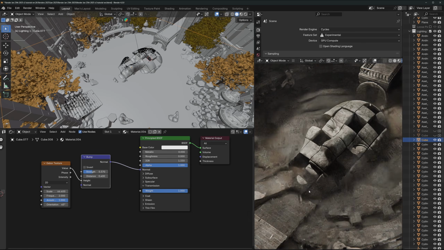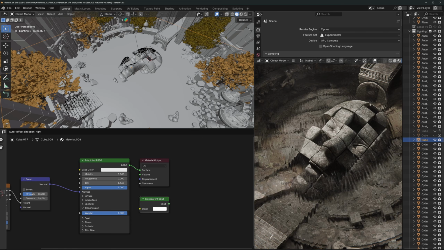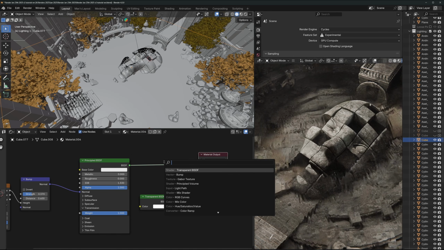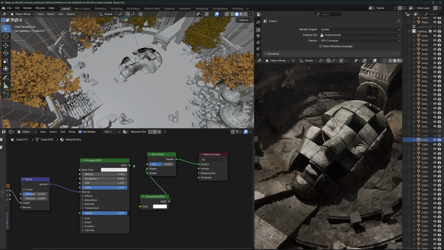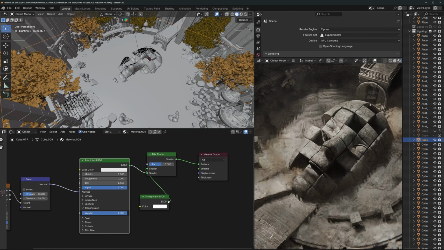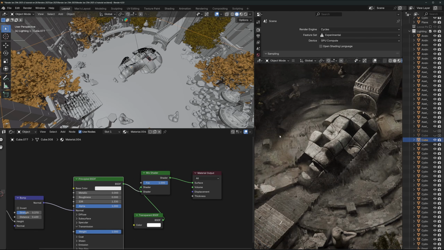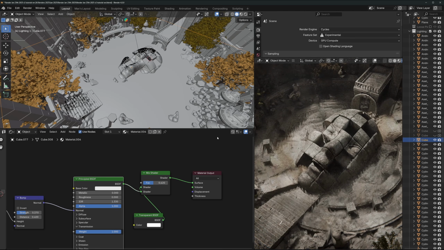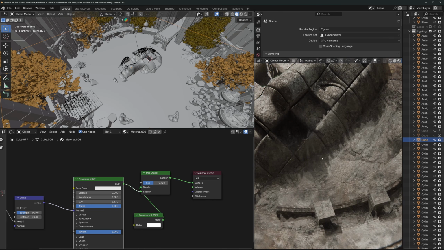Just keep it subtle. Now I'm going to take a transparent node. So just take the transparent BSDF, and I'm going to take a mix shader, and I'm going to mix these two things together. So I'm going to put the transparent into the top socket and the principled into the bottom, and it's already letting more light through if you just see what the principled looks like by itself. Mixing the transparent is going to let the light pass through a lot more easily and efficiently, but it's not really doing what we want. We're getting a doubling up because it's only halfway mixed.